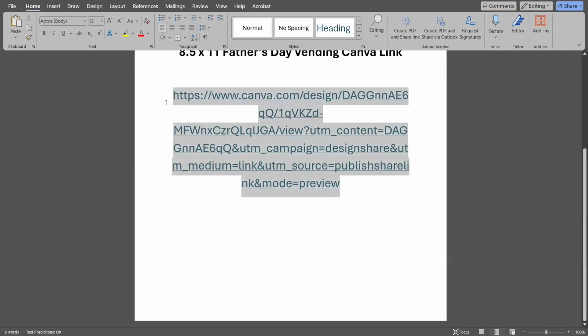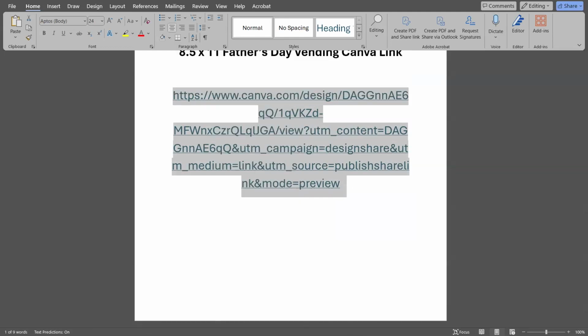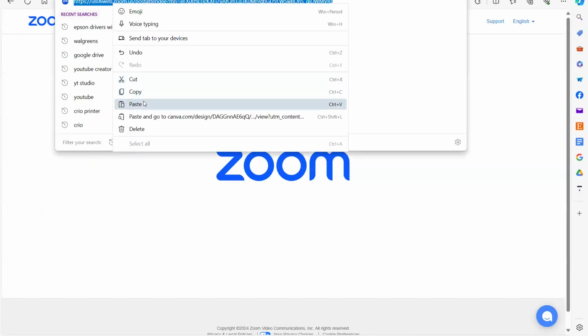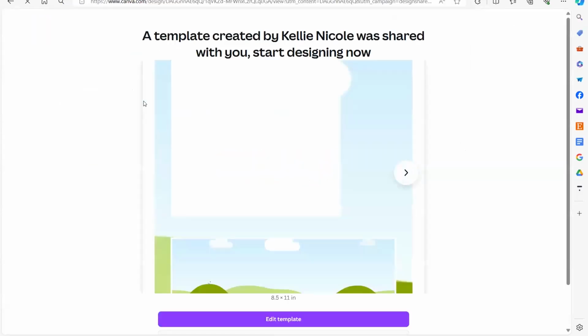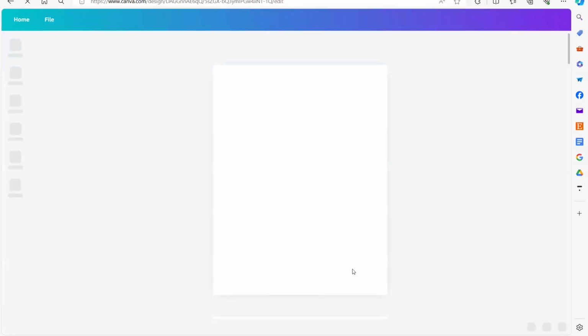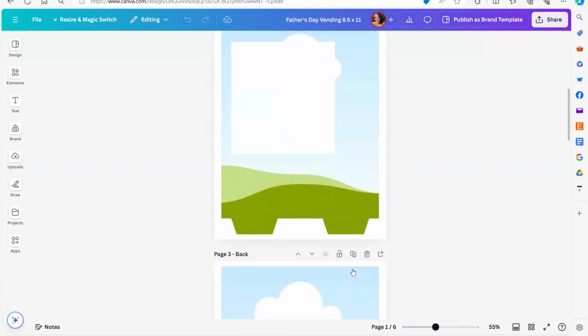You're just going to grab it, you're going to copy it. You're going to go to your browser, and then you are going to paste the link and press enter, and it's going to take you to my template. Then you're going to go to edit template, and you're simply going to upload your own design. I mean, you could totally, or you can upload the designs that I pre-made for you.